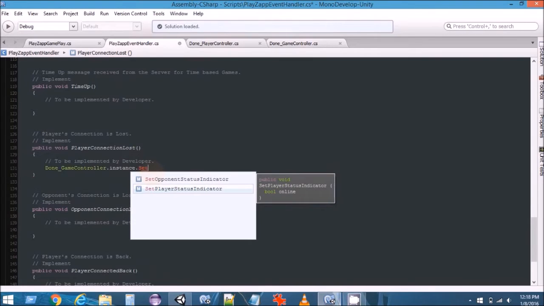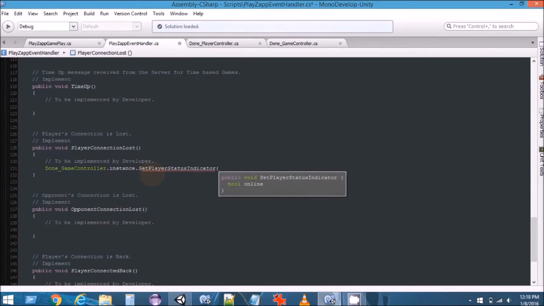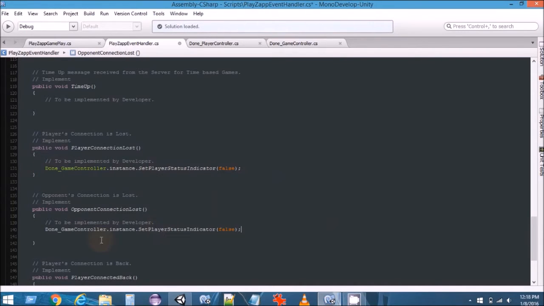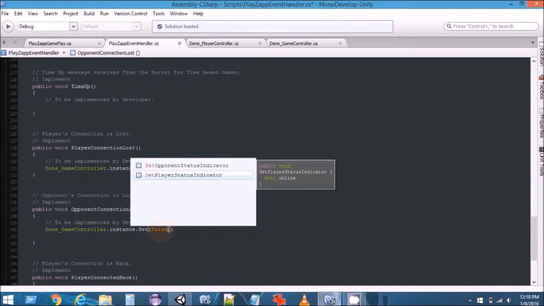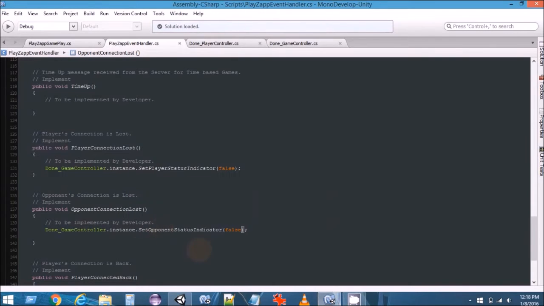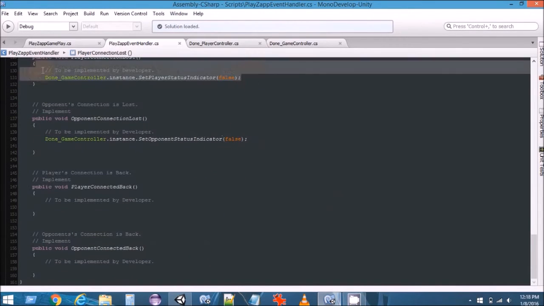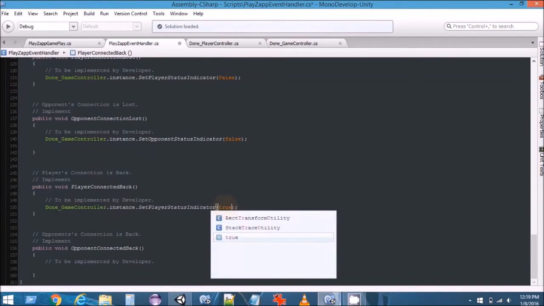Set player status indicator as false. Set opponent status indicator. So once the player connects back, we'll change him to true.